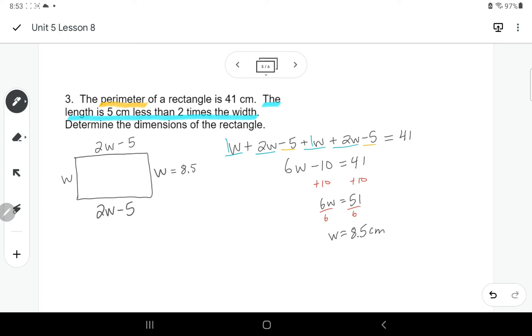So we know that W is 8.5. What would that mean for the length? So here you want to do two times 8.5, take away 5. So two times eight and a half, that's 17. And take away 5, that would be 12 centimeters. So you could always check this as well. 8.5 plus 12 plus 8.5 plus 12. Do we get 41? And we do. So let's answer in our sentence. So therefore, the rectangle is 12 centimeters by 8.5 centimeters.